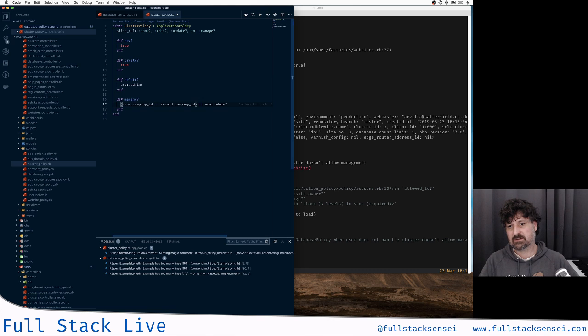And then we check if the user's company ID equals the cluster's company ID or the user is an admin. Okay, I'll probably put this first.